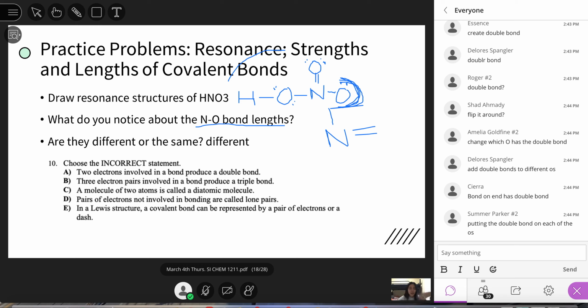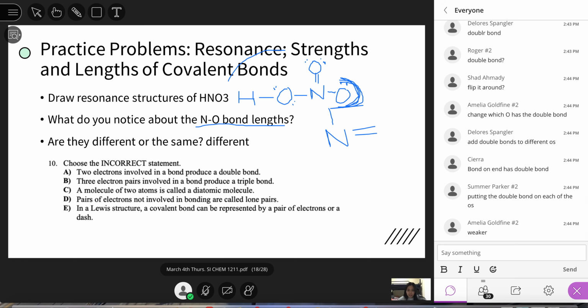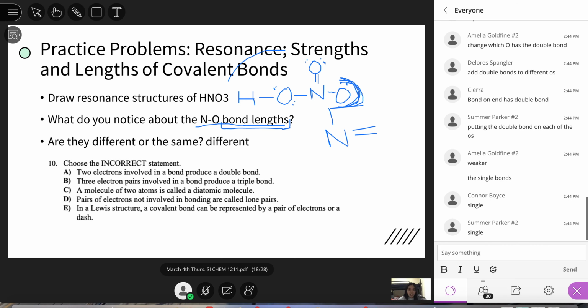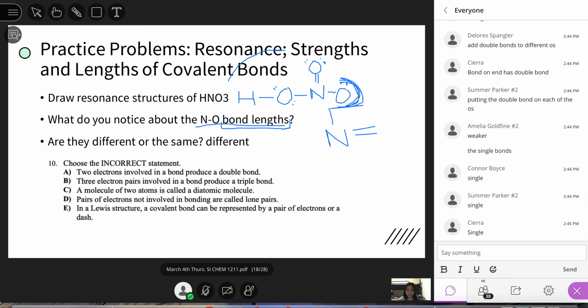Shorter, longer, what do you notice regarding those two things? Weaker for which one? The single or the double bond? Single bonds, yes. Well, it does bond energy. If you're looking at bond lengths, what's longer? Single. Yeah, exactly, single. I don't know if that's a response to my question, but for bond lengths, this is going to be stronger or longer, really. If you're talking about energy, the double bond's stronger. It's just the opposite, really.